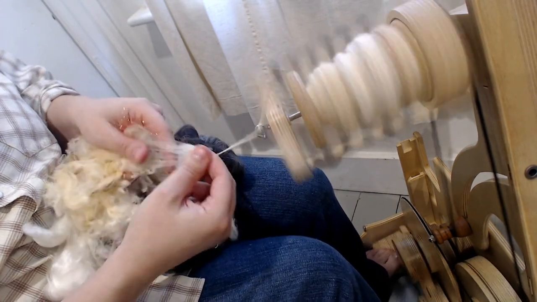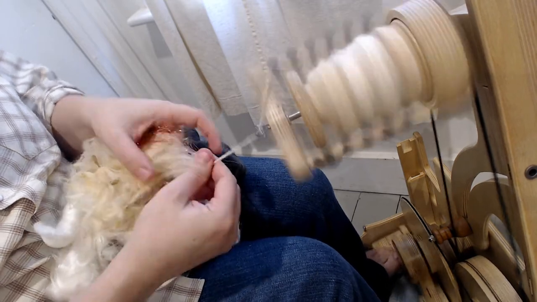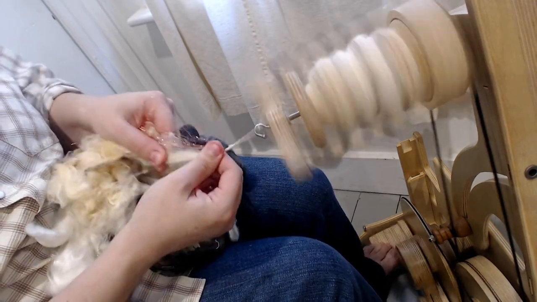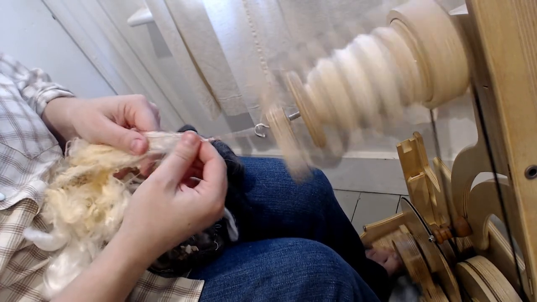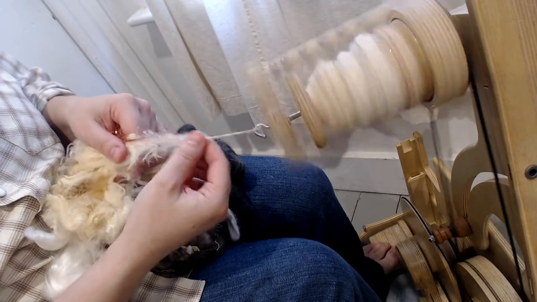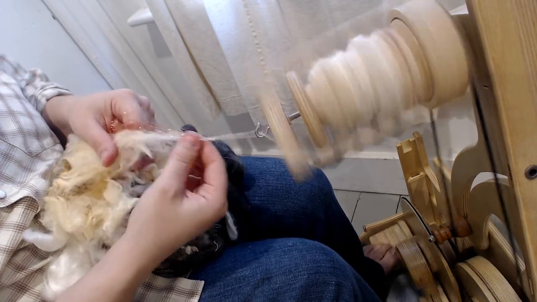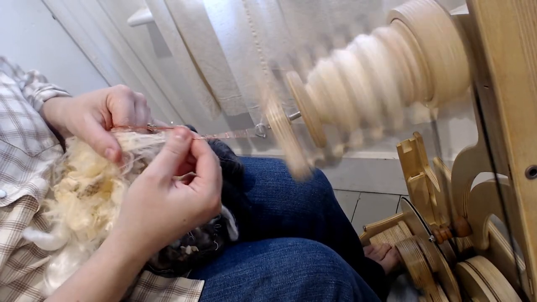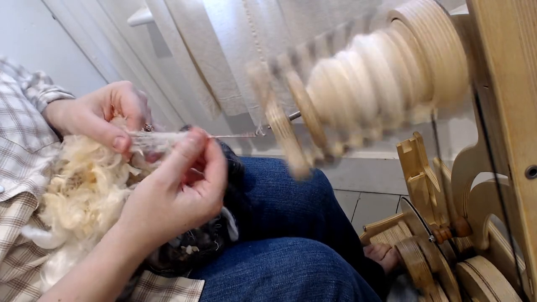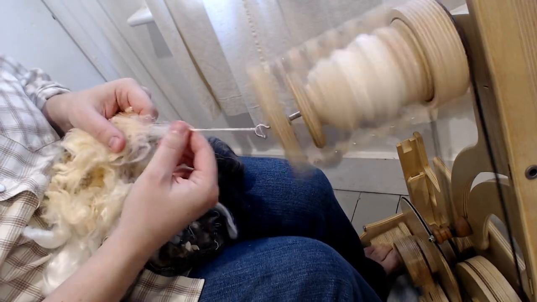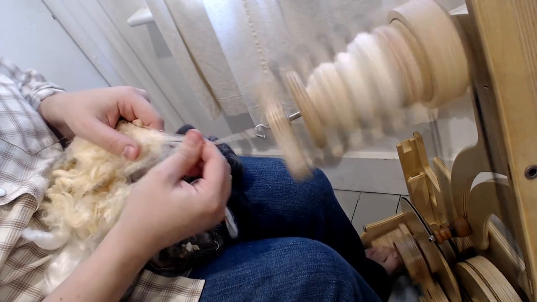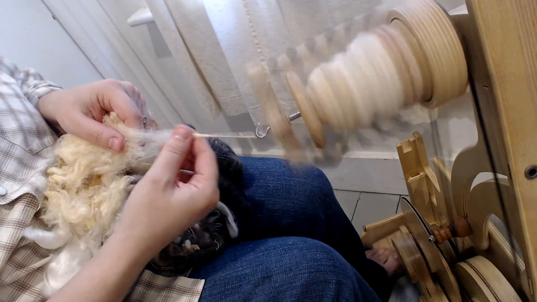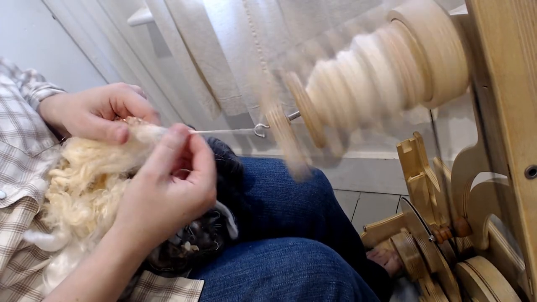Really short staple length probably about an inch and a lot of spinners go for merino that's two and a half to three inches is what they recommend. I love a good short staple merino. It spins up just like cotton. And once you get comfortable with that short forward technique or whatever drafting technique that you prefer, it's just as easy as spinning any other staple length of fiber.